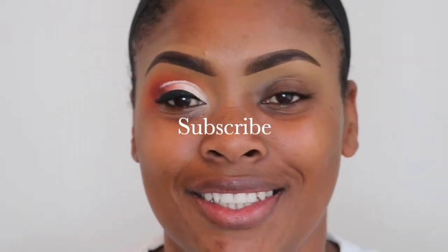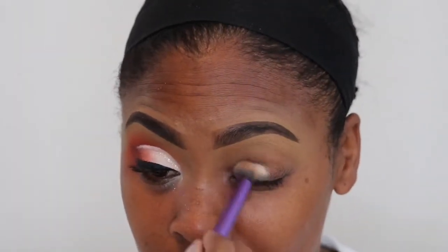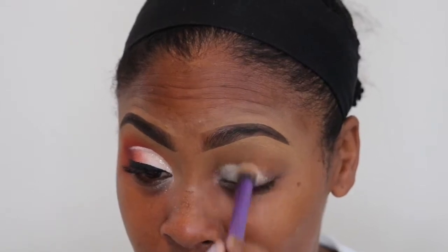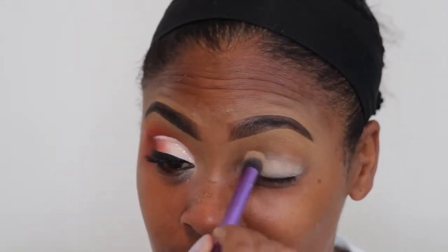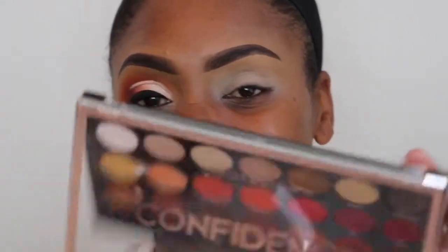It's me, Ronisha, and I'm back with this kind of prom simple look. First, I'm going to take my MAC Soft Ochre paint pot and use this to prime my eyes. And I am buffing this on my eyelid with my Real Techniques buffer brush.